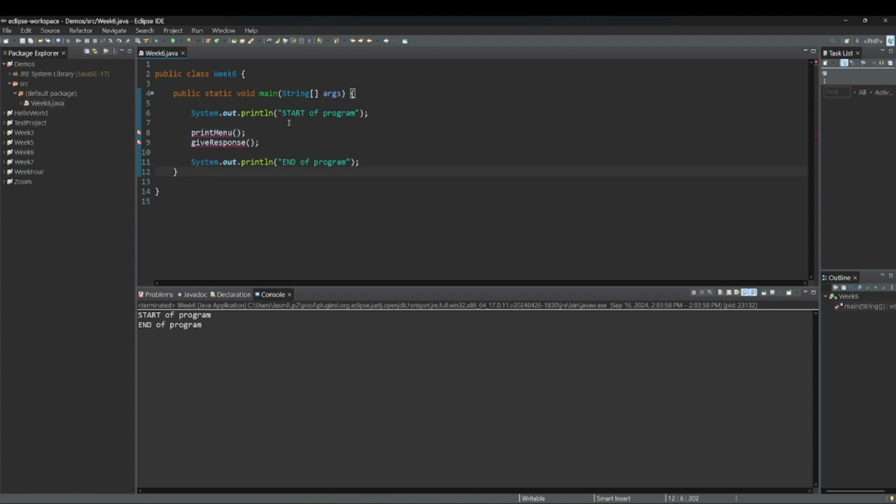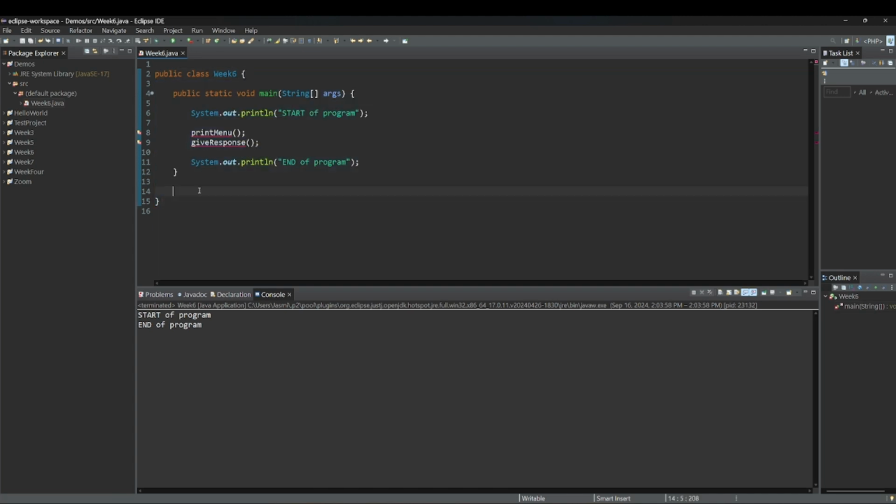Now to actually implement this, because you'll notice it's giving an error, print menu is not defined. You'll see the method print menu is undefined. And there we go, the method or function give response is undefined. So we've called functions, but they don't exist. If you want it to actually do something, you will create it outside of the main method, inside of your class. So please remember that. Remember you have these braces. These braces are related to the main function. And then these braces, everything inside of it is related to the class, so to the code itself, week 6.